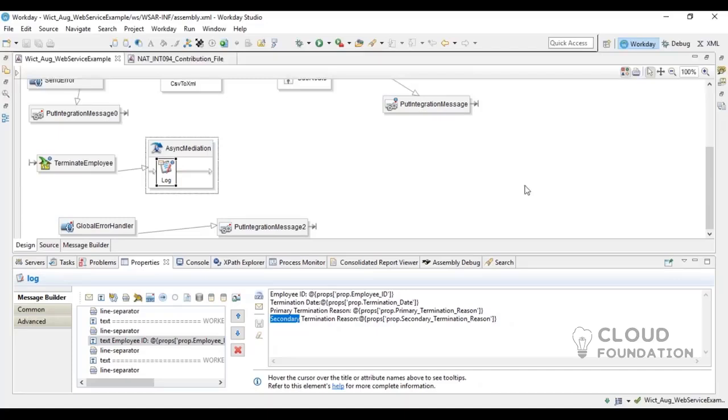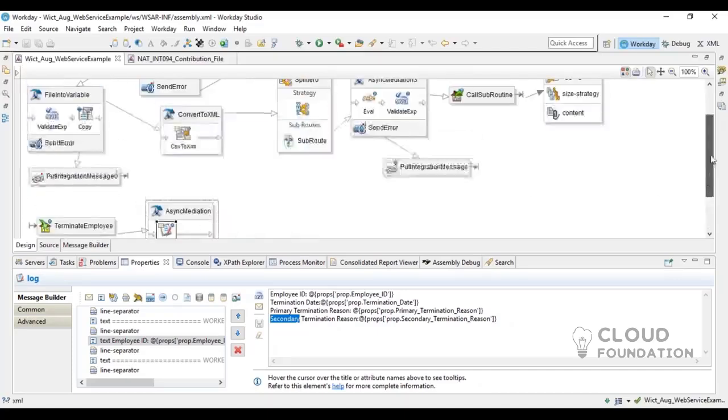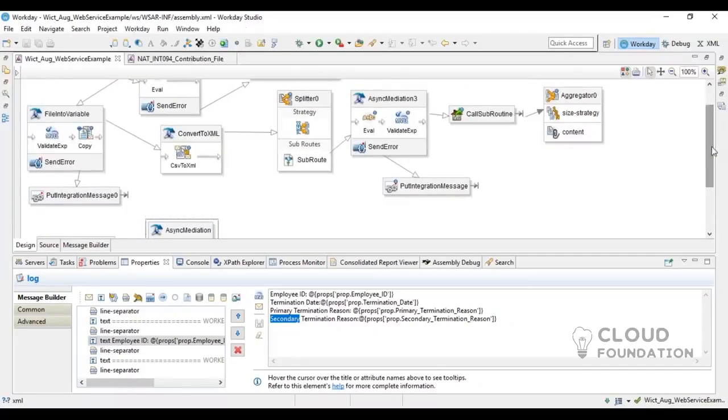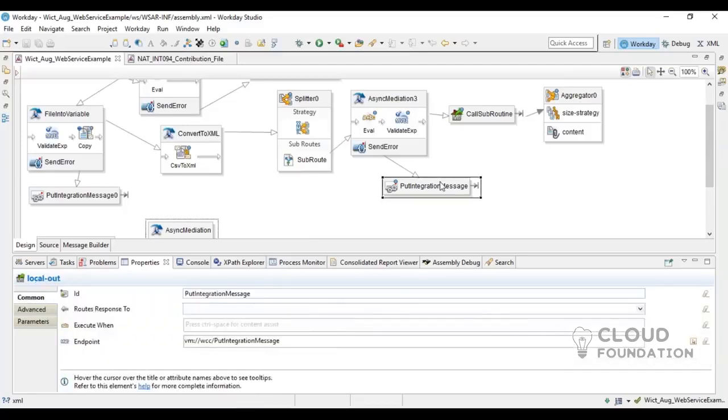So how the integration works is, it will process the input data and split the data record by record. If the record has any invalid data, then it will add a warning message. If the record is valid, meaning it contains all the required data, then it will call the terminate employee local in component, which does the actual termination.